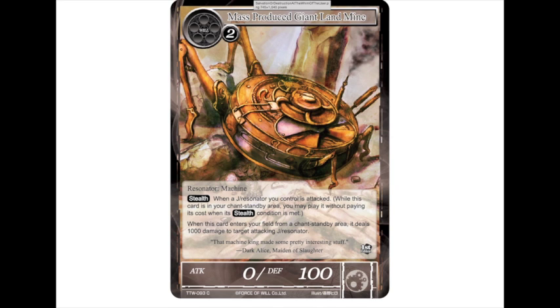Next up, we have Mass-Produced Giant Landmine. This card is very interesting. It only has 100 defense, but it is a stealth resonator. It's a 2-drop, so the cost that you would pay to put a deck face down anyway. When a J / resonator you control is attacked, while this card is in your chance standby area, use the trigger. And then when this card enters your field from a chance standby area, it deals 1,000 damage to target attacking J / resonator. So essentially, it's just a little trap to just, boom, blow you up.